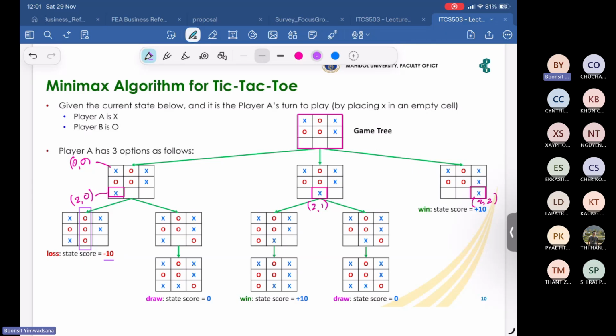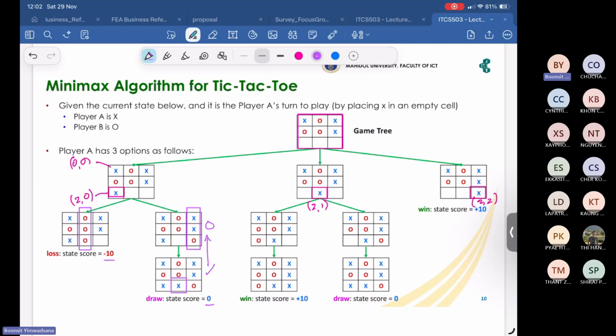Otherwise, Bob will place his O at position 2,2. And then I can place my X right here, and the result will be a draw. What does this mean? If I play this, I result in a draw. It means that I will definitely take this, because I want to maximize my profit when it is my turn. Then, going back, my turn profit is still 0.